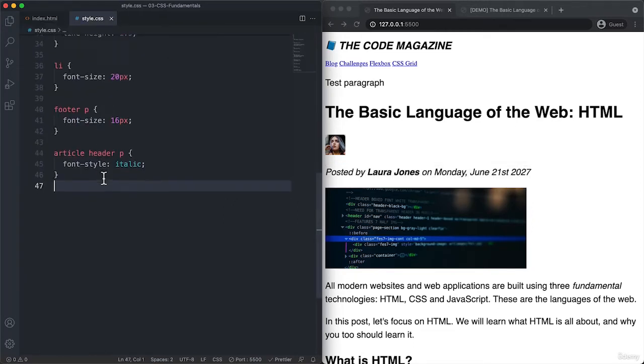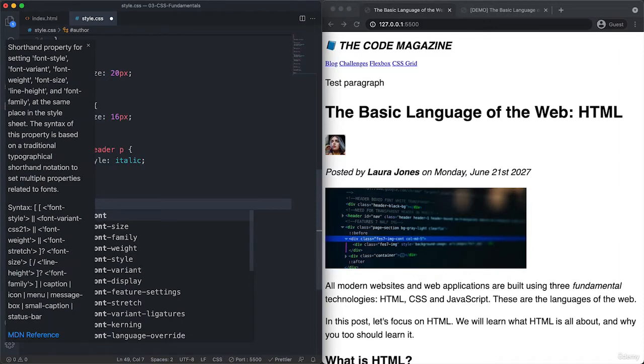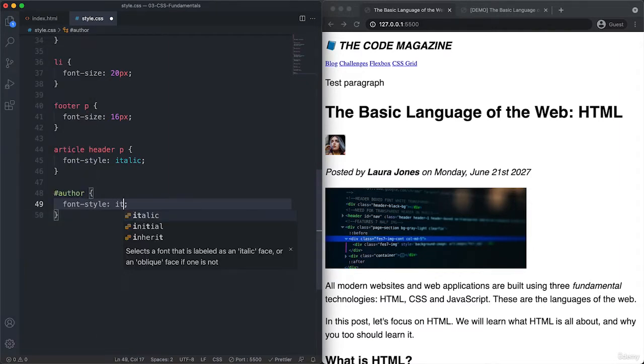And so now in our CSS, we can use the hash selector. So this one, which is in fact the ID selector. So hash, and now the name of the ID that we just specified. And now here we can one more time set the font style to italic.